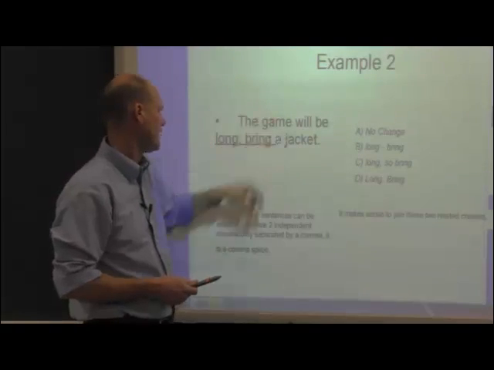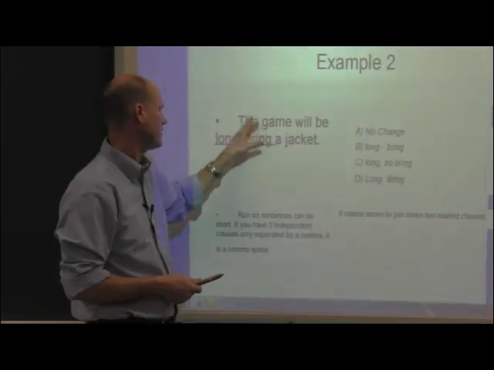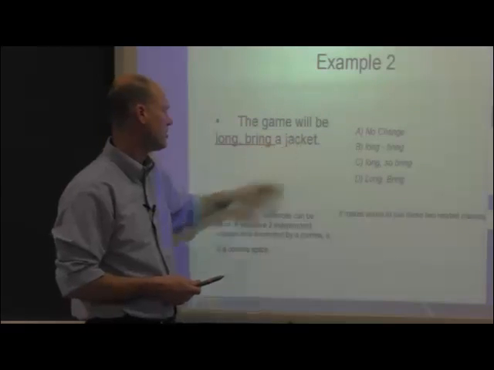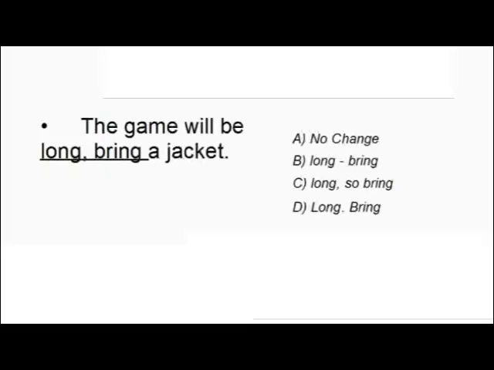What will be long? The game. What are we to bring? We bring, as a verb, a jacket. So we know no change is incorrect. What will we want to do? A hyphen, incorrect use of that punctuation. A comma is already there with the word so. Or "The game will be long." Period. "Bring a jacket," making it two separate situations.